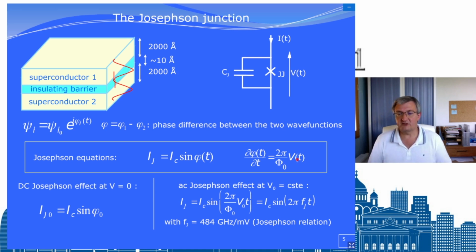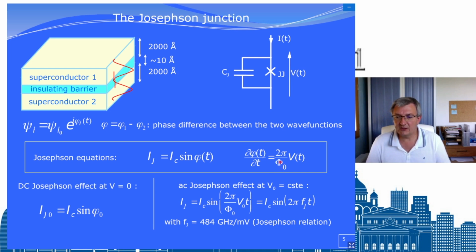And as soon as you have a time variation, and you have a current, without even talking about Josephson junction, if you have a current, you have a magnetic field. If the current varies with time, the magnetic field varies with time, so the flux varies with time. And we all know well these Faraday's laws, which tell you that if you have a variation of flux, you have a voltage which appears across the device where the current varies. So this is Faraday's equation, in fact, if you check carefully, because there is a constant here.